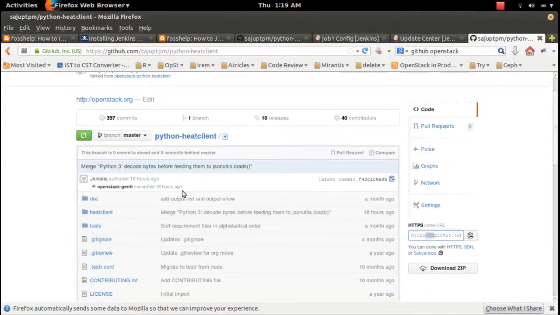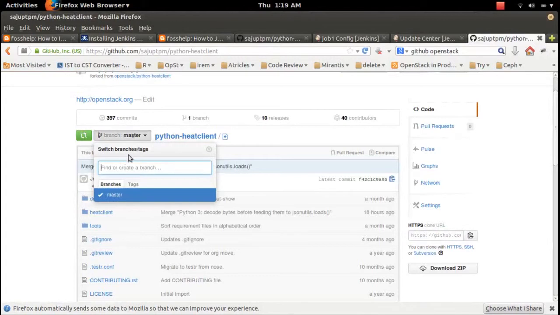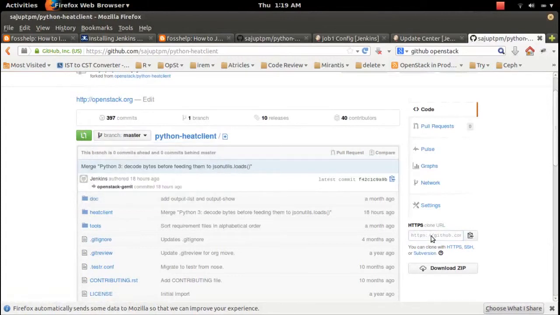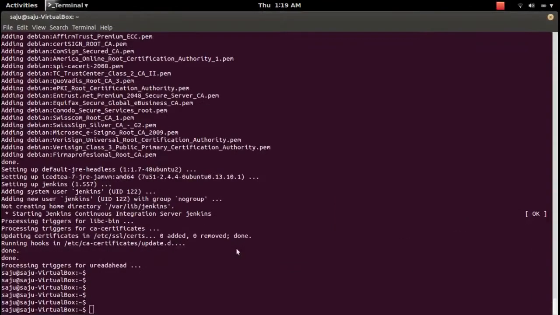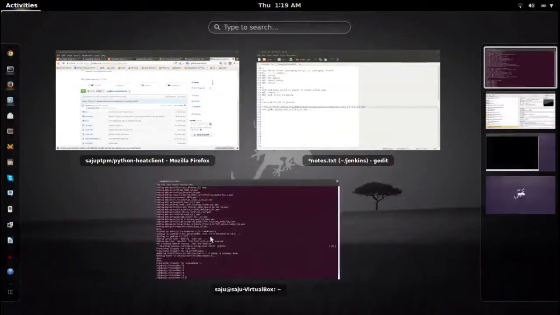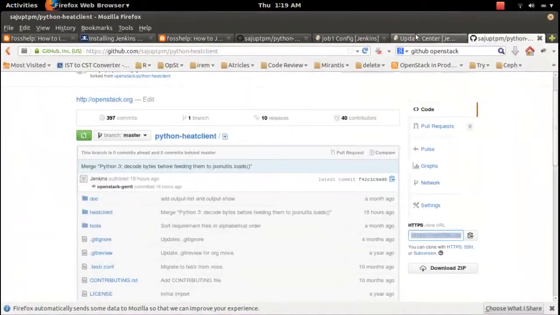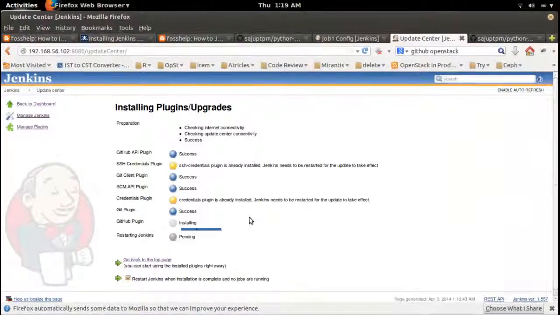Right now it has only one branch, the master branch. So let me clone this. One second, let me check the status. It's still installing. Okay, let it go.